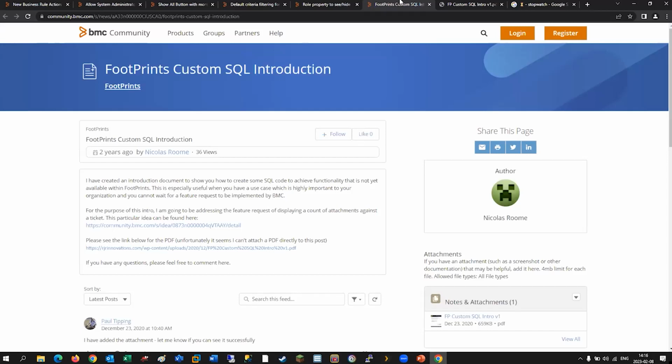Customization, on the other hand, customization that you do yourself, you're pretty much on your own, right? So if you start doing some customization, such as what I'm going to show you a little bit here, you cannot go to your support provider and request support. Now, depending who your support provider is, they might try to help you out a little bit, but they're really under no obligation because that's customization. So this is a little bit of an intro on how to do that, because once you're aware of the main limitation, which is you're on your own, you can do some incredibly powerful things with this that you wouldn't otherwise be able to do with the FootPrints business logic.